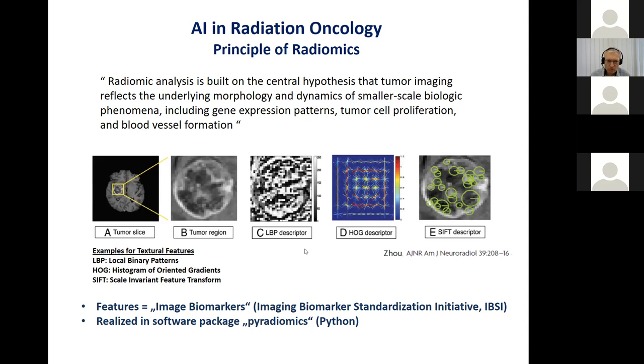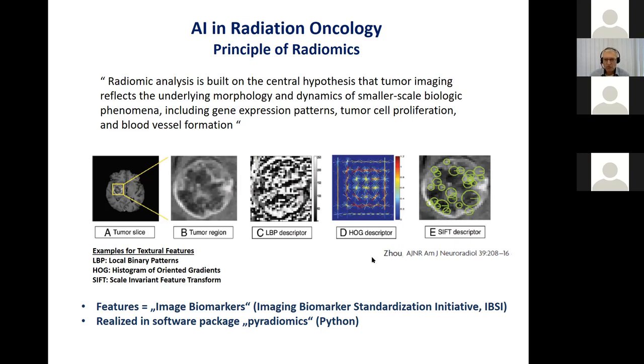And for this purpose, you take the image. Normally, you choose the tumor image. So from the whole image, you select the image of the tumor, and then you apply mathematical methods to extract features of this image. And these features may vary largely, up to 10,000 have already been defined. You can, for example, look for distinct binary patterns which are presented in this tumor image. You may look for gradients. You may look, as in this example, for features which are present at different scales. So, for example, in this case, you see areas of homogeneous dark signal circles which are present on different scales.